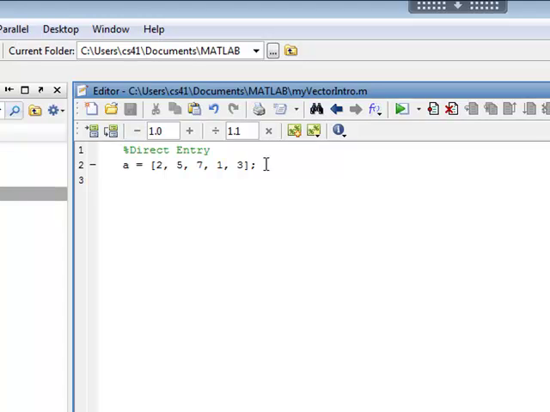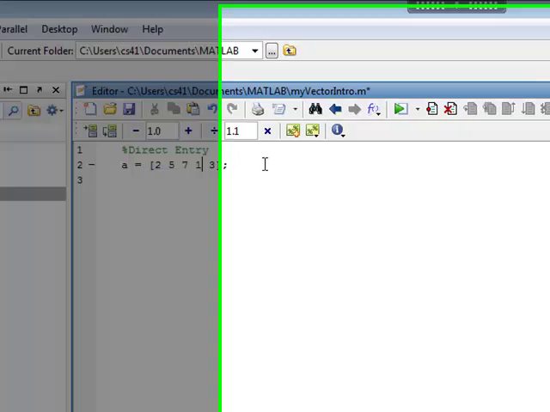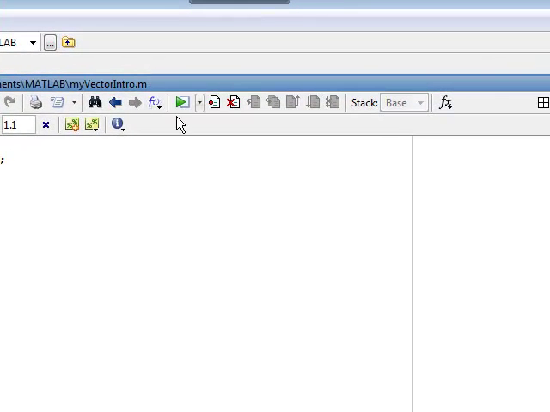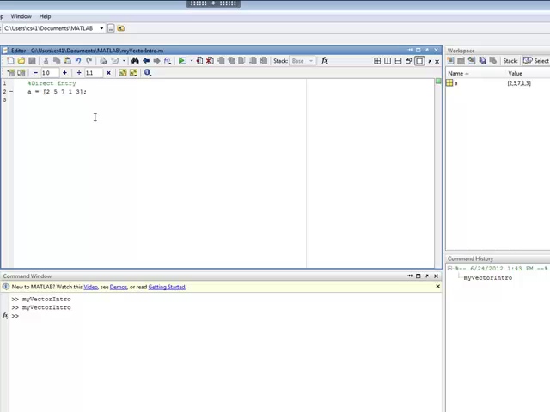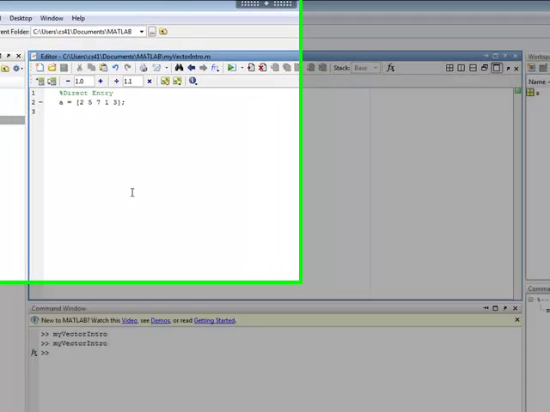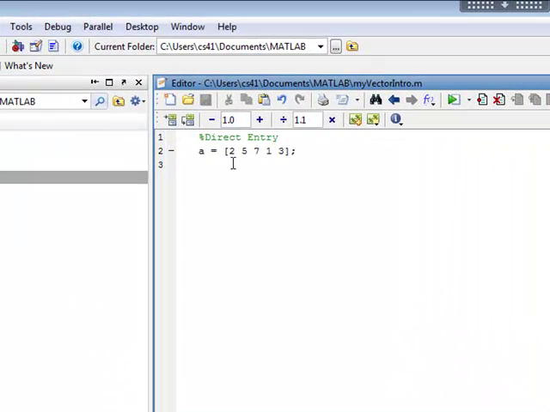And you could put any values in there. As I said on the board as well, you do not need the commas. You can do it this way, and it works just fine. Once again, it shows the commas here, but that's just to indicate that it's a vector, and over here that's the vector A, and it has the values in it 2, 5, 7, 1, and 3.